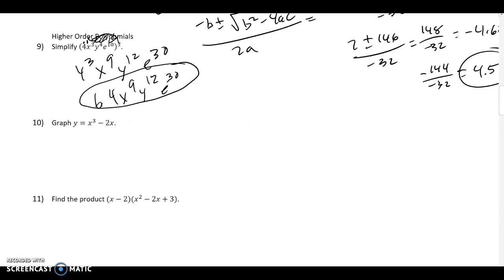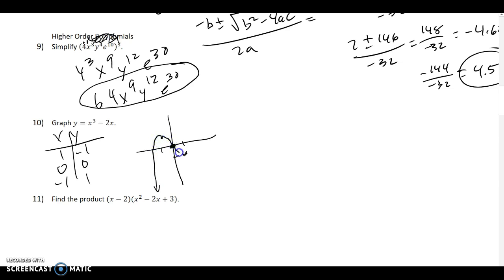We're going to graph this. Just remember we're going to put some points in and just get the values out. So we have an XY table. We're going to use 1, 0, and negative 1. And I'm going to put my calculator and get my answer here. So I'll have negative 1. I'm going to have 0. And then when I put negative 1 in, I'm going to have 1 again. Yeah, so then now I'm ready to graph this. We have 0, 0, we have 1, negative 1, and then negative 1, 1. And we're going to have the graph. It is going to look like this.